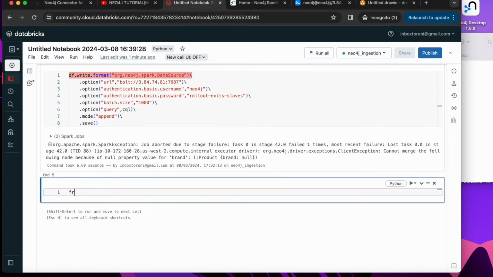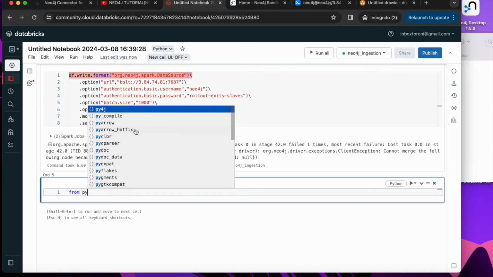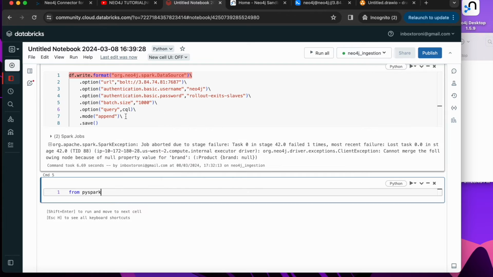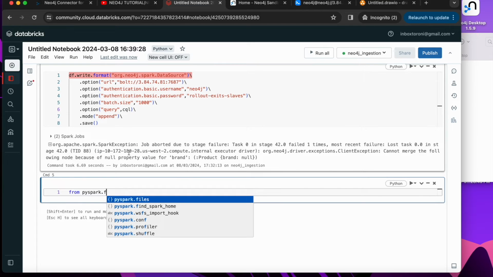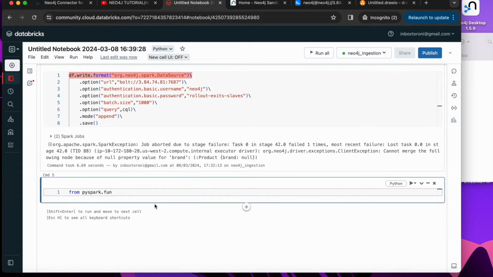So basically from pyspark.sql.functions, it is the SQL functions, import col, and one more function, when, right?